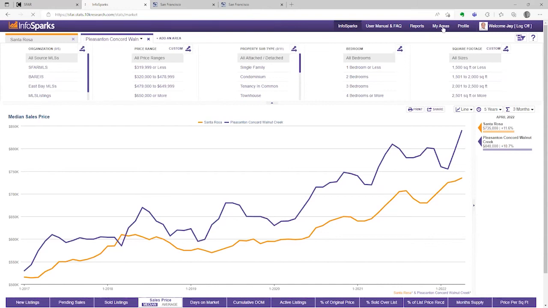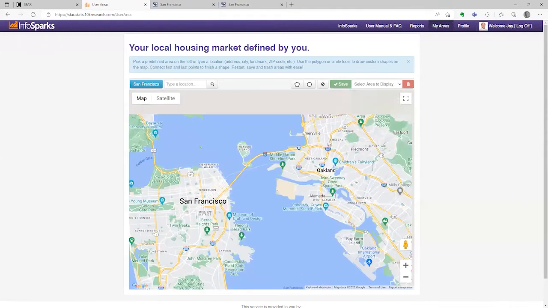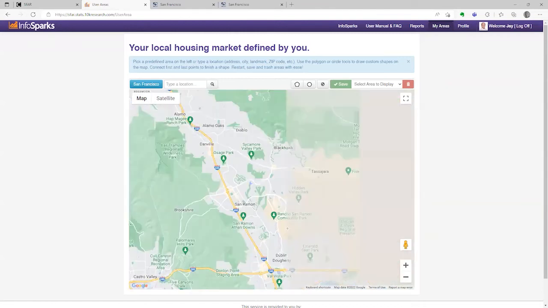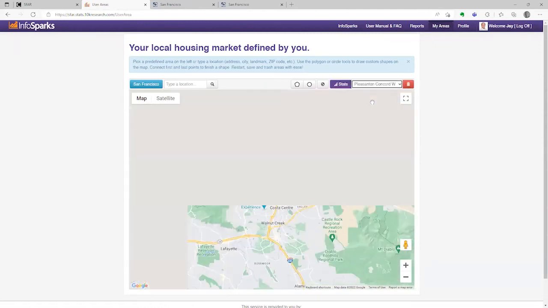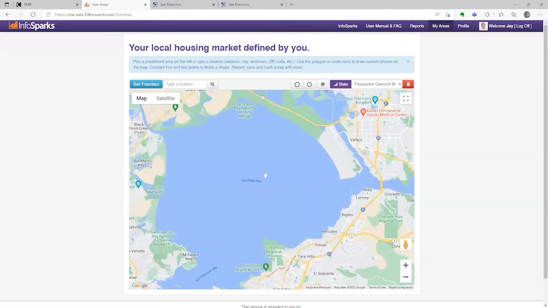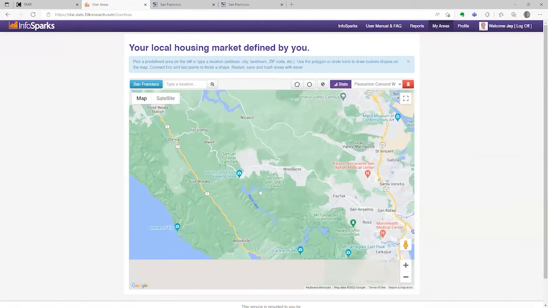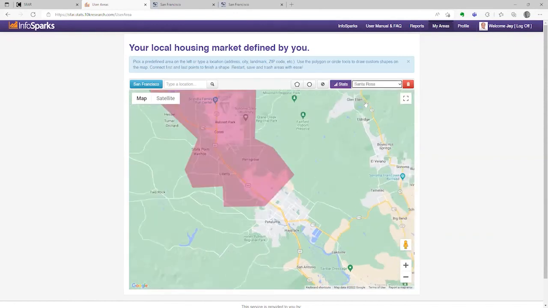So what I did was I went to My Areas, which was one of the tools on the top. In here, what I wanted to do was make sure that I had defined something that describes the area. So I'm going to go over to where I find Pleasanton. Let's see, what did I do here? So I drew a polygon manually that was all of Pleasanton and part of Concord and Walnut Creek. That was one area where the client was thinking about buying. And they were like, well, is it cheaper or more expensive than just living in Santa Rosa? And, travel commute costs aside, I was just looking at housing costs.